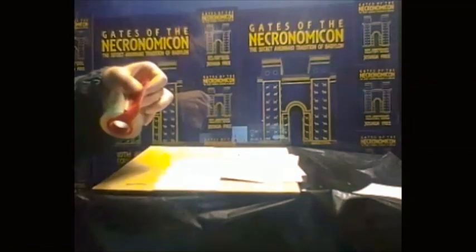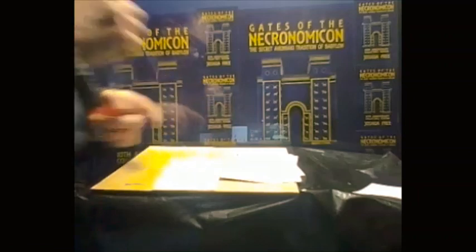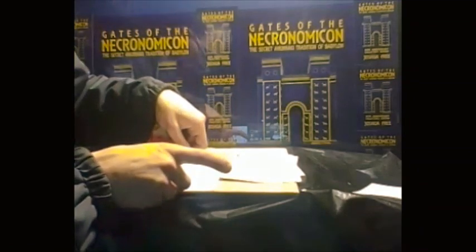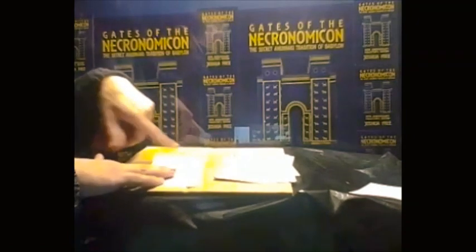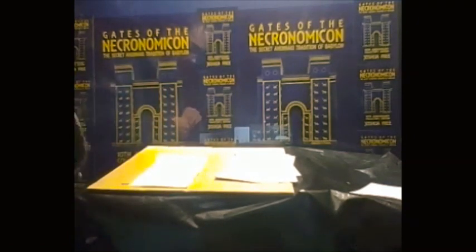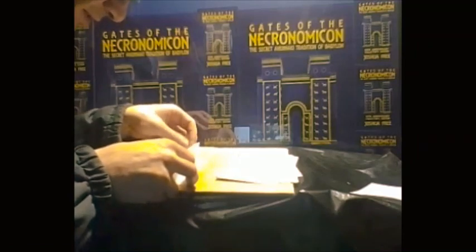Actually, we're going to tear off that piece, which has a little bit of the packaging stuff on it. Take one side, just like there. Line up tape on your seams on each side.